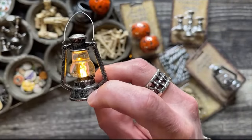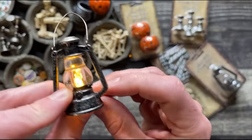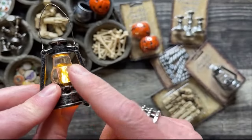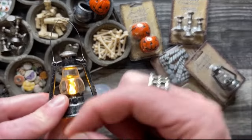So if you're doing something and you want a little bit more of a romantic vibe, right? Or something a little bit more, I don't know, maybe you're going to do something outdoors or camping or whatever, you could then just put in one bulb. So before you go in and, you know, oh, I'm just going to cut them all off down to one bulb, just play around with it.